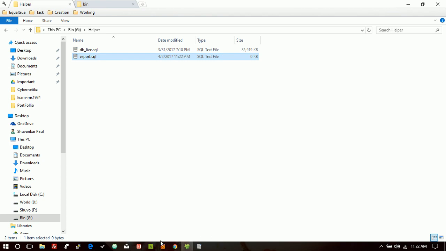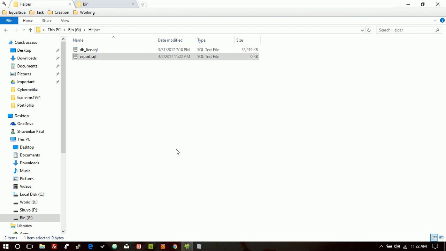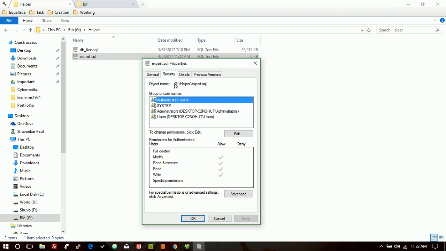Okay, then go to the console, write mysqldump, host localhost, username root, p for password, but we don't give any password here, just keep the database name apm live, then the sign, as we are exporting. The export sign is this, and we're going to put the database path here, from the security tab.